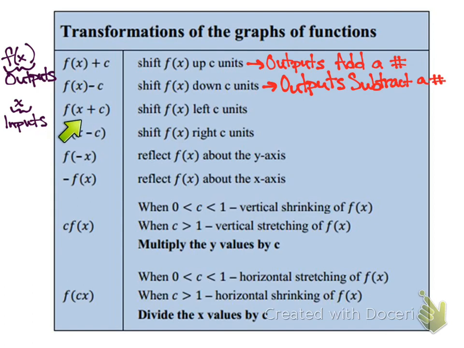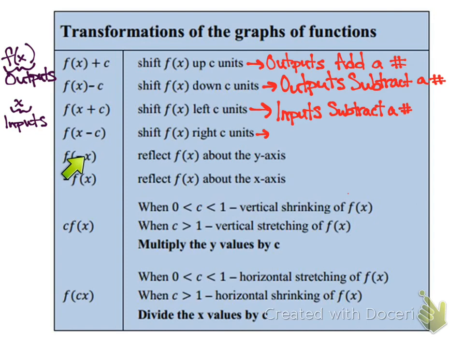F of x plus c. Now wait a second. That does not say f parentheses x parentheses. It doesn't have those symbols right by each other. So this is not a straight output. That means I'm affecting the inputs. So if you see the inputs adding a number, it means, first off, the inputs are being affected, and the inputs subtract a number. Inputs are affected inversely.